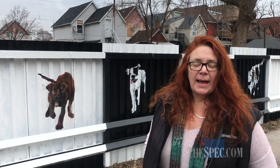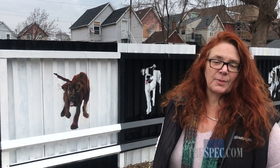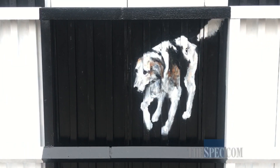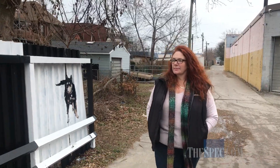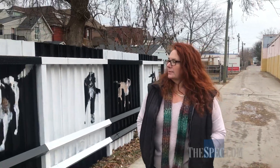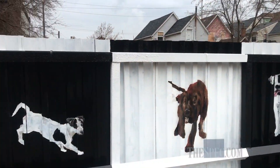My dog Nate was getting older and as he lost his ability to walk, our walks were getting shorter. I thought I would paint him in all the areas of the alley that we normally walked in. I started here and was only going to paint him, but as I was painting I met these other dogs, some of whom became good friends of Nate's. The dogs have been added as I encountered them in the alley.